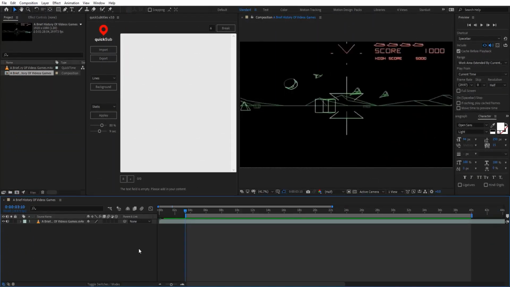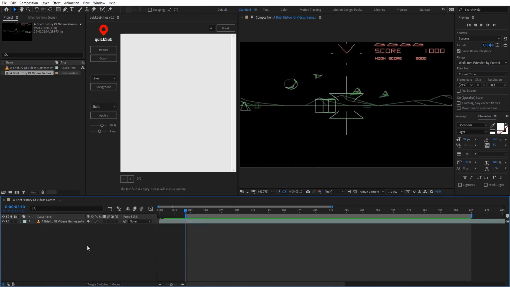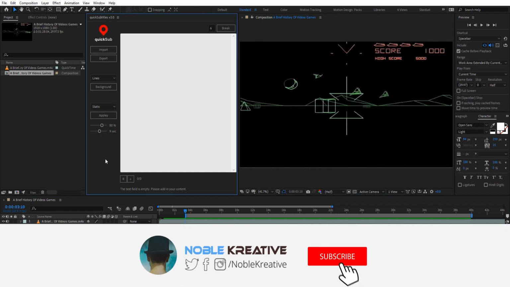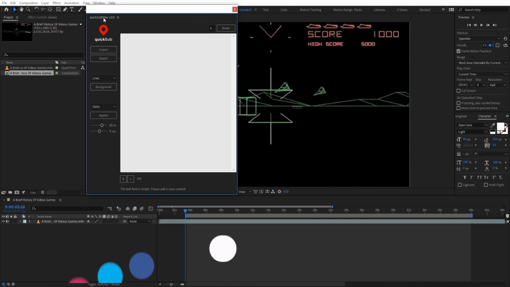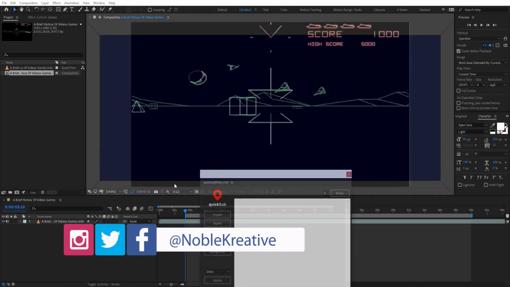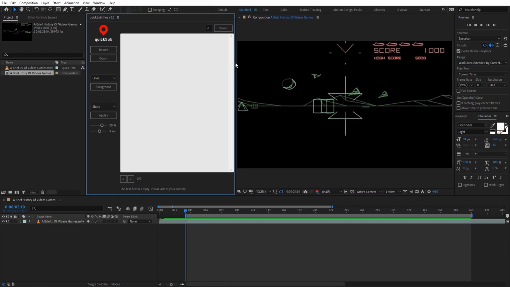So to open Quick Subtitles, you need to go to Window and you will find it with other scripts that you already have installed. So here, as you see, I have it right here docked in the interface. I can undock it and put it wherever I want, as you see here. So I'm just going to leave it right here and give more space to the video. You can see here we have this big box where we can type anything we want, and we've got a few buttons that we're going to explain in this video.